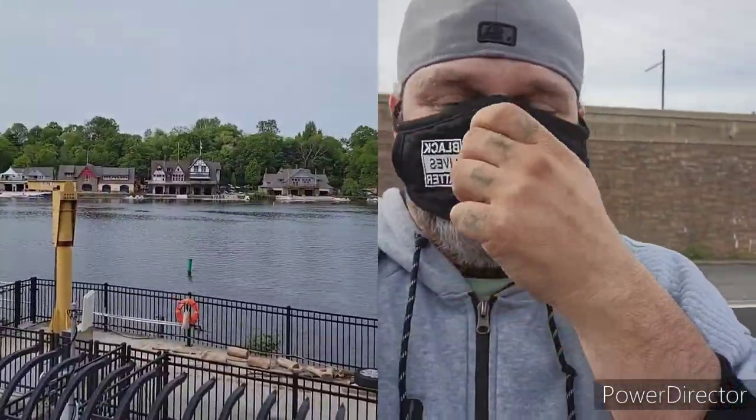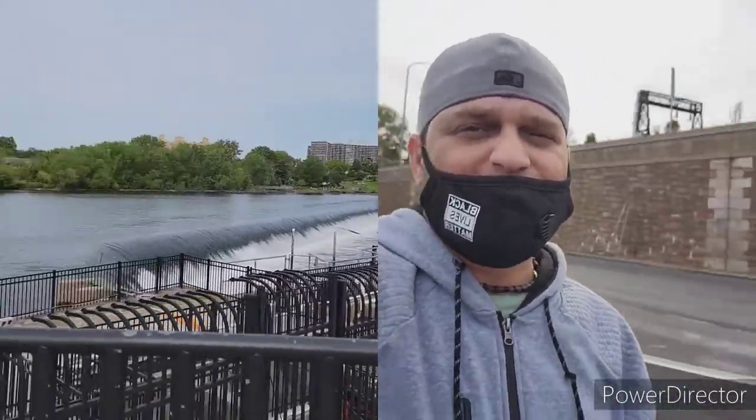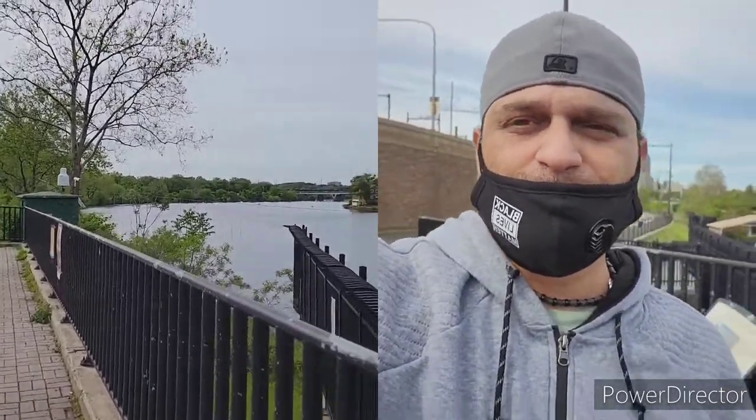But I'm loving this director's view, man. On this phone, this director's view is pretty awesome. It's like having a selfie, a video selfie. I guess you can call it a video selfie. That's what you want to call it. But man, this phone is awesome, man. Again, the Galaxy S21 Ultra 5G. You can't go wrong with this phone. Beautiful phone.